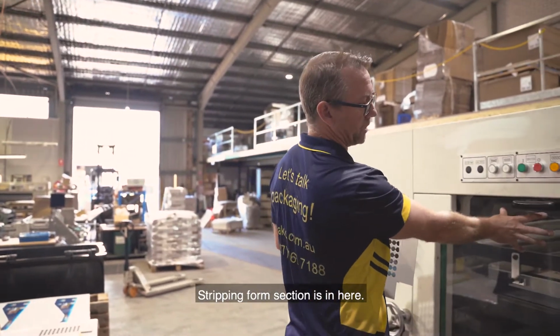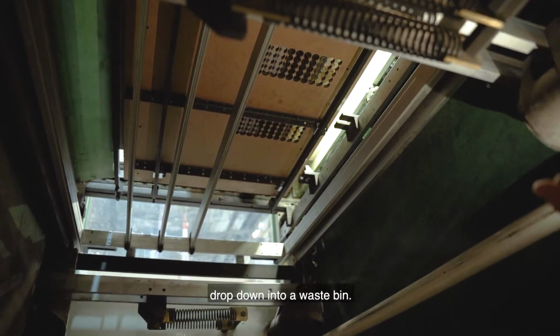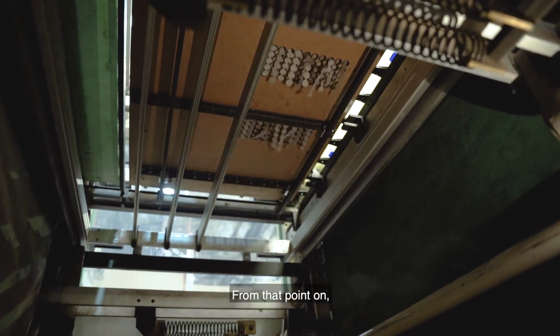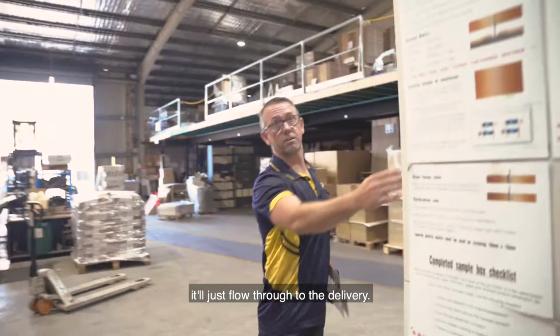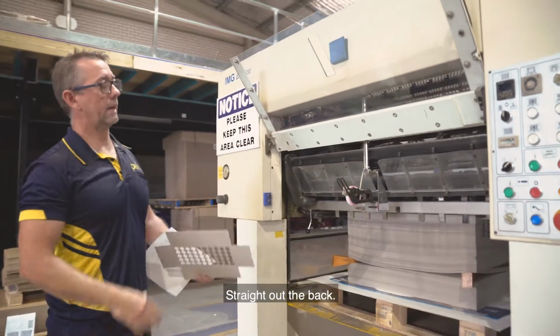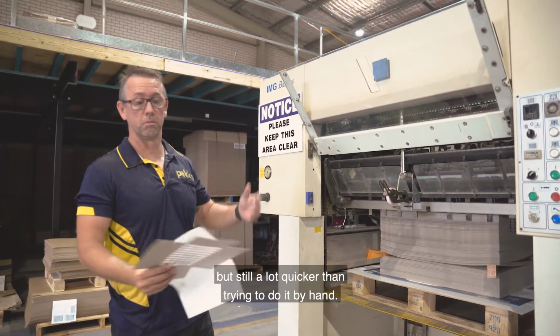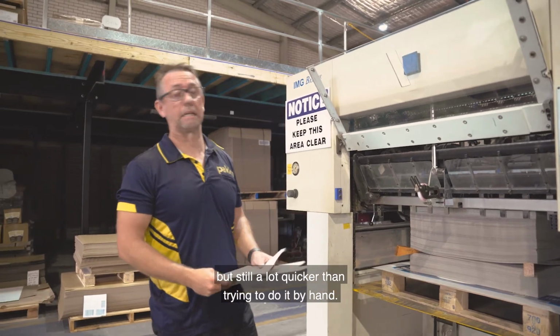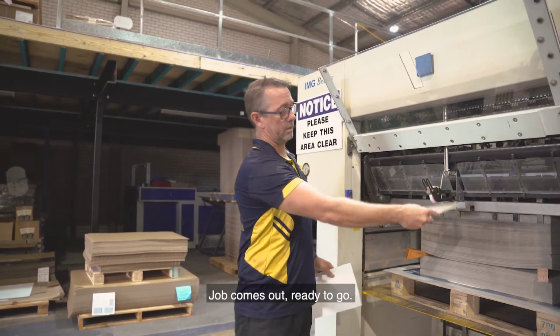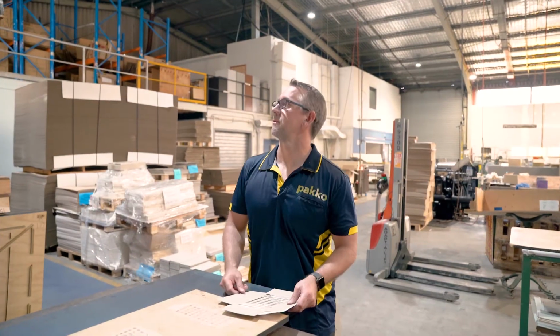Stripping form section is in here. It'll actually strip out all the internals of the holes, drop down into a waste bin. From that point on, it'll just flow through to the delivery. Straight out the back. This particular one is only a 2-up form, but still a lot quicker than trying to do it by hand. Job comes out, ready to go. All we have to do is essentially pack it onto the pallet.